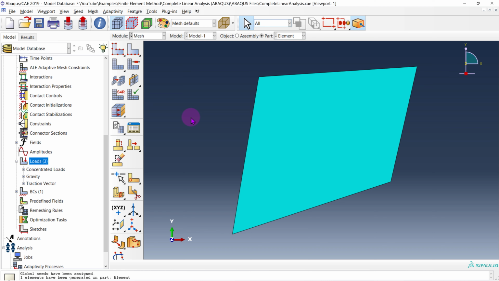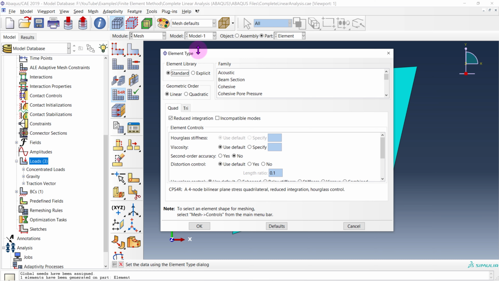And then the last thing that we have to do is specify the element type. Remember, one of the first things that we did in our linear analysis in Mathematica is we said, are we dealing with plane stress or are we dealing with plane strain? And then later on, we said, are we doing full integration or are we doing reduced integration? So all of those controls are actually found in this button right here, which says assign element type. So I'm going to click that. It's going to basically say down here, select the data, and that's because the menu popped up on the other screen. And this is basically all of our element controls.